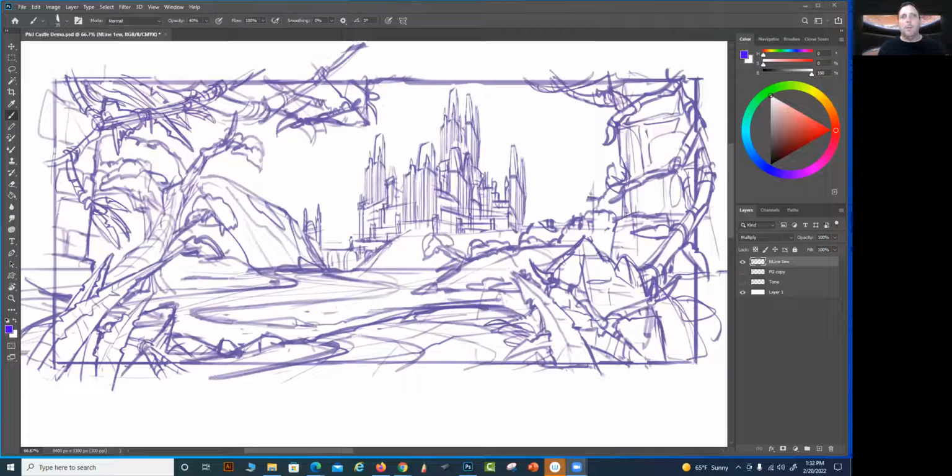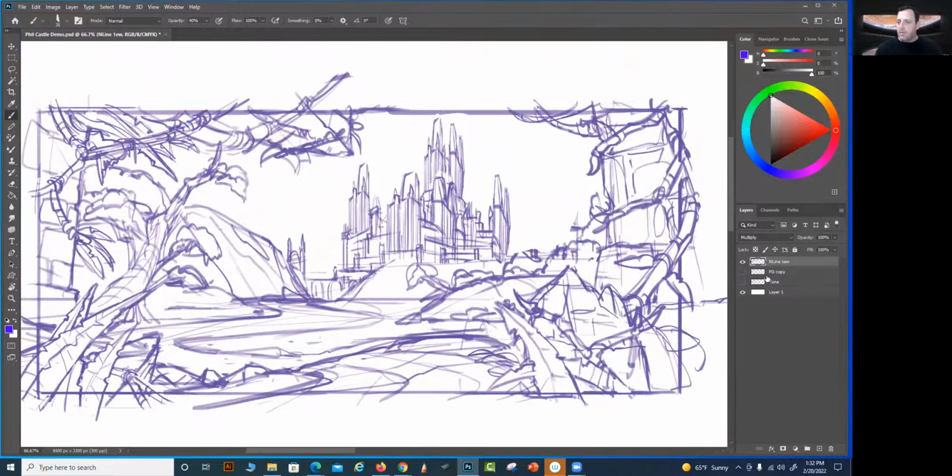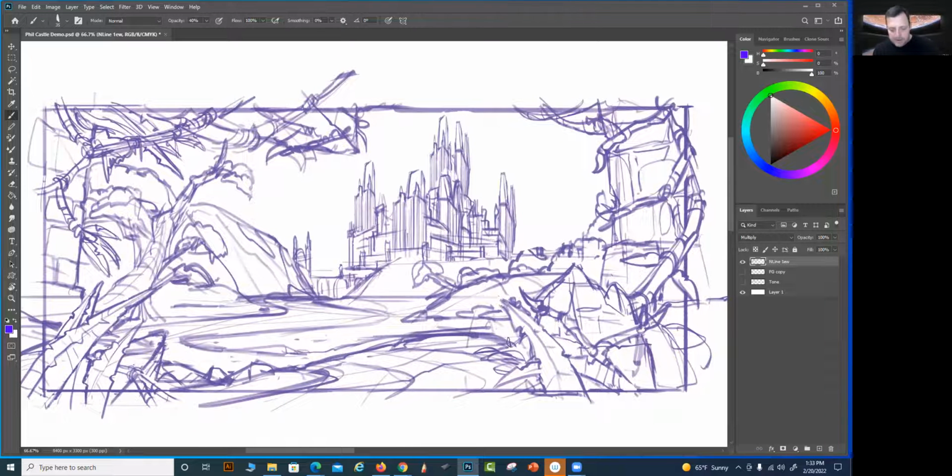All right, so I'm back, and sorry, just took a quick little break. One of the things I did really quick, I didn't do it when I was thinking about it. The background around the castle is empty, so it shouldn't be. And I have some different ideas on things I could do.